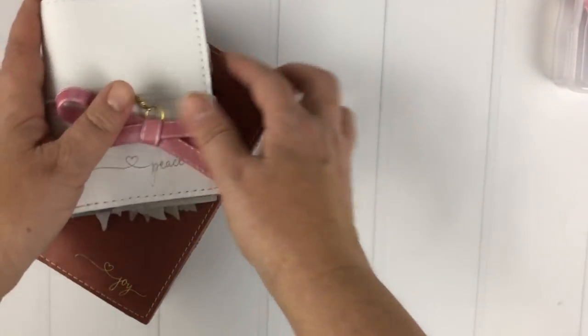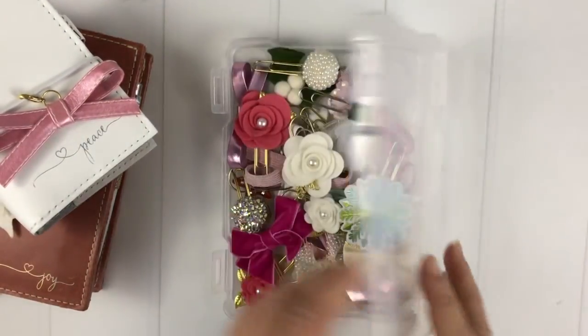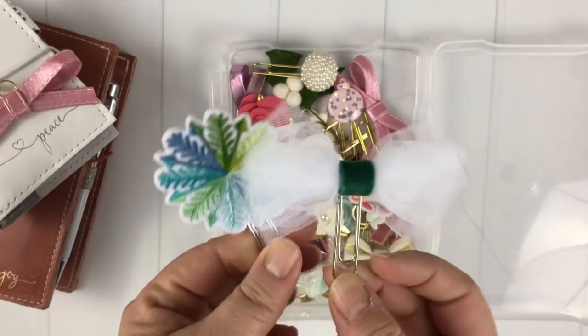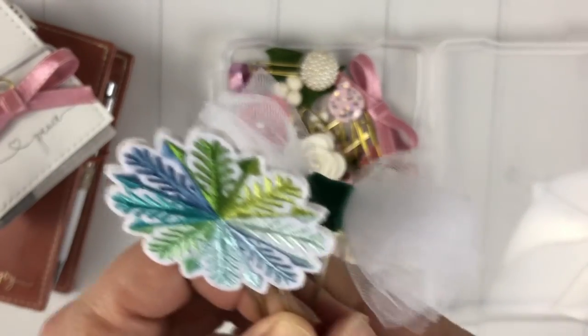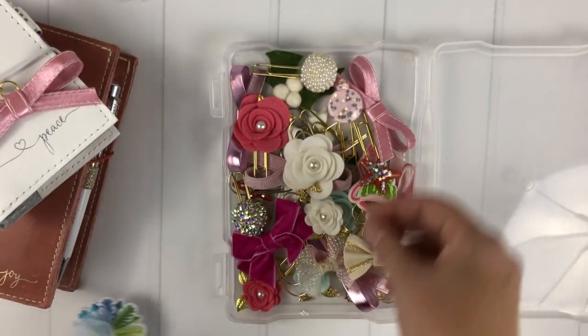And then quickly, just a couple of other things. I want to show you some of the goodies that I'm going to be using with this month's kits, planners. So from Coco Daisy came these two clips in this month's kit. I love this one with the tulle. It's so pretty. Oh my gosh, I shed a hair on there. That's lovely. This multicolor snowflake is so pretty.